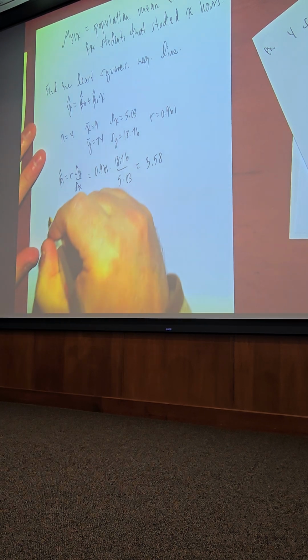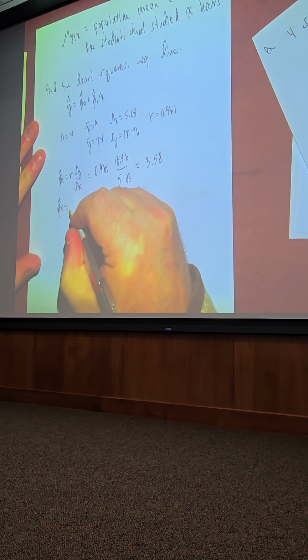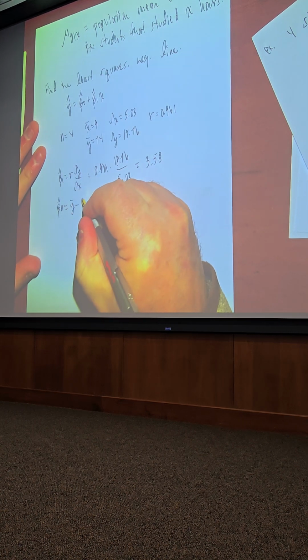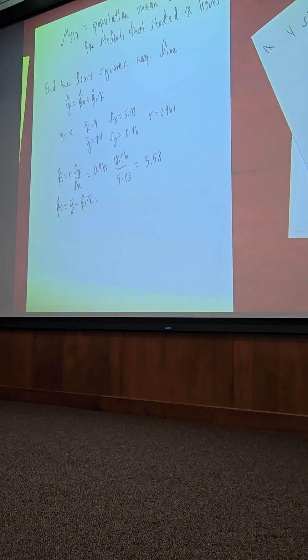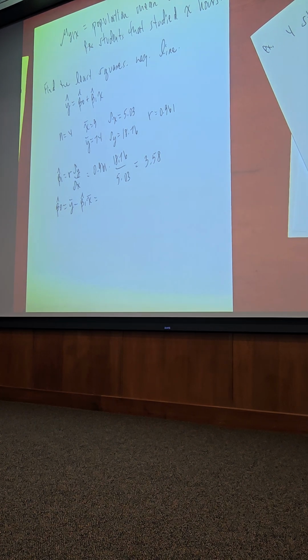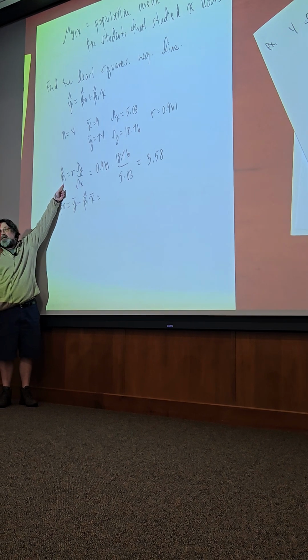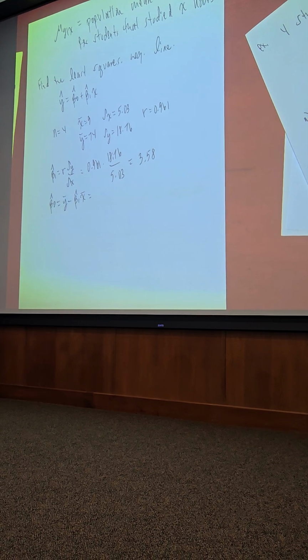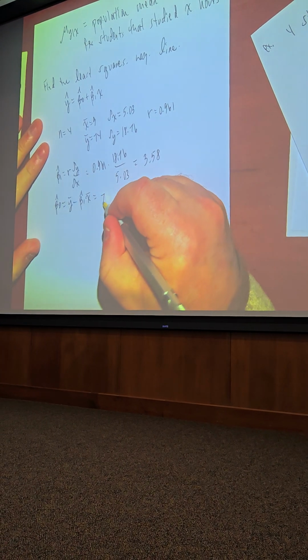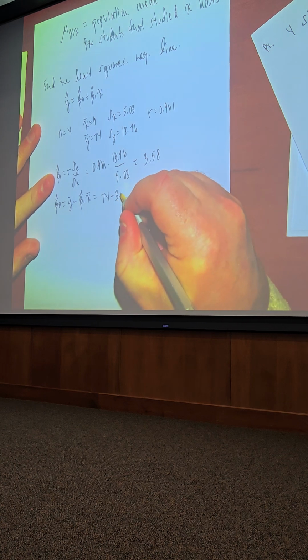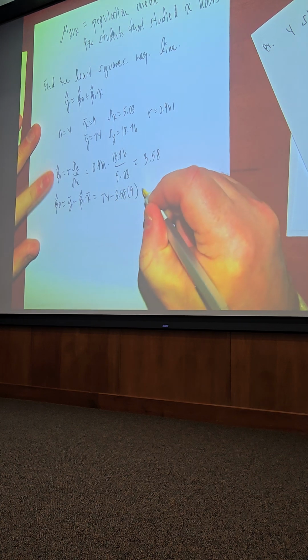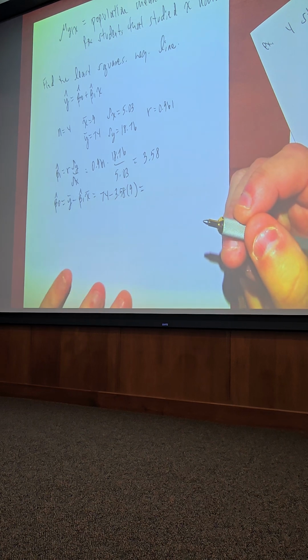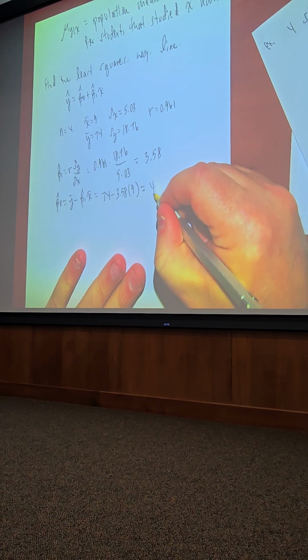Now, after you have the slope, now you can find the intercept. And the way you find the intercept, beta 0 hat, is you take y bar minus beta 1 hat times x bar. Again, this is from calculus. Okay. Well, can I find the intercept? Yeah, no problem, right? And why do I tell you to find the slope first? Because you need the slope to find the intercept, okay? But we have everything now. So it's going to be 74 minus beta 1 hat, which is 3.58, times x bar, which is 9. And this comes out to 41.78.